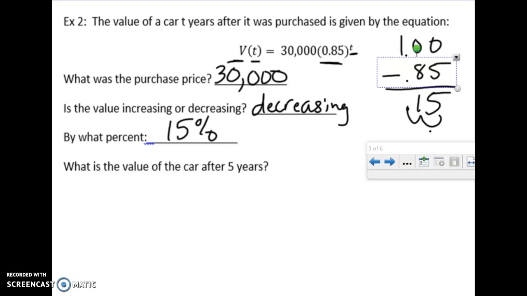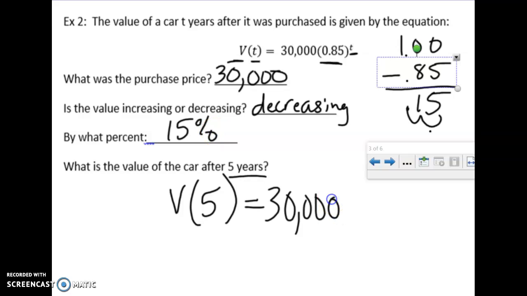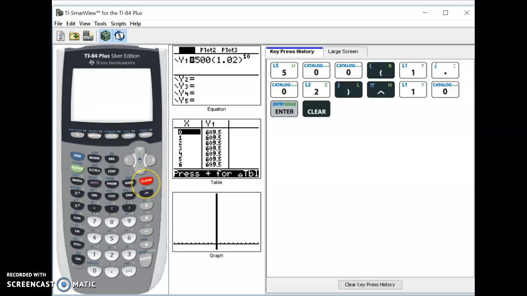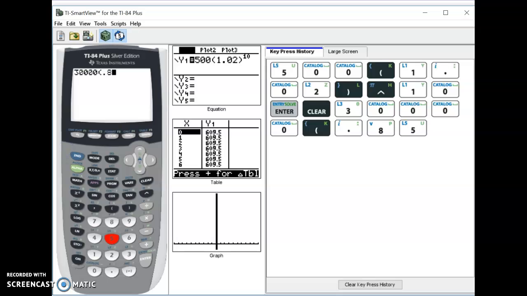Now, how much has this vehicle gone down? How much have we lost from the original $30,000 that we paid for it after just 5 years? Let's use 5 for t, and then substitute in the 5 for the exponent. Okay, so good old-fashioned 5 right there. After that, let's go to the calculator. Going to clear out what I previously had. I bought this car for 30 grand. It's depreciating at 0.85. So that's how much value remains. We're actually losing 15 hundredths every year.